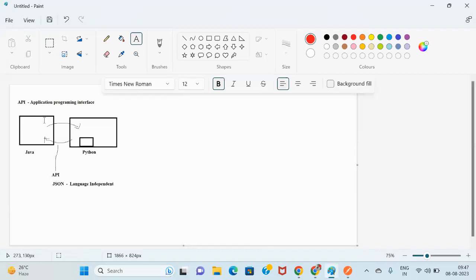Anybody can understand, meaning any application can understand what it is sending and what it is responding, because they are calling an API in between. This API takes this application's request and converts it into the specific language, and provides it to the other one. And this application will respond with something, and it will take that, convert it to JSON format, and provide it to this application. So we are using JSON as the language in the API.